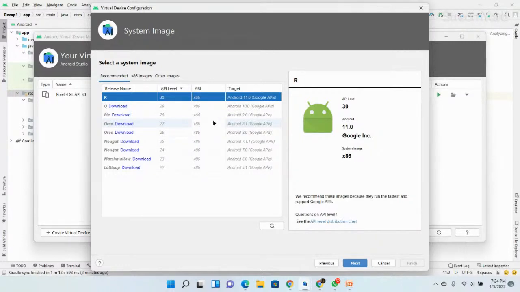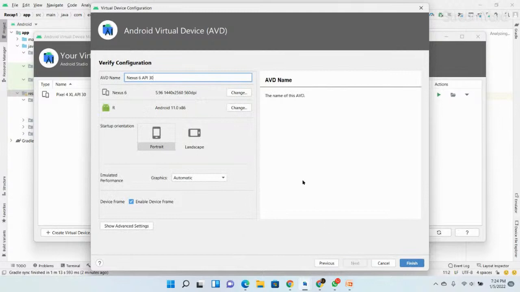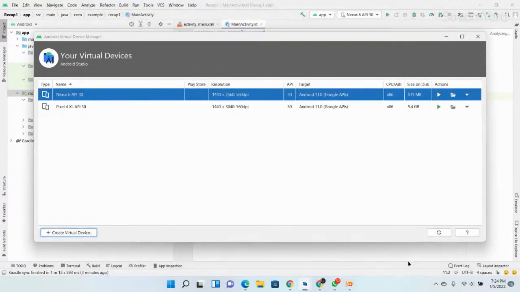So let's select the latest one, R. They are not naming it after sweet dishes anymore, guys. I don't know why. Anyways, so we are going to select Android R. We are going to select next. It is going to be in portrait mode. Very good. And the name will be Nexus 6 API 30. Okay, so that's good. And now we are just going to click on finish here.